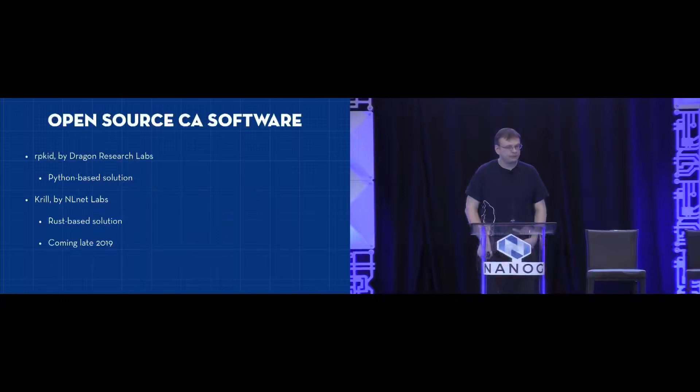Why is publication a bit difficult right now? It uses Rsync, which not many people have operational experience with, so you'd have to run an Rsync server. And given that the RPKI repository is growing very quickly, you'd have to deal with a fair bit of traffic. There is an alternative called RRDP, which is an HTTP-based protocol that makes it easier to use a CDN. RRDP is currently deployed at RIPE NCC and APNIC. ARIN said they might look into it this year. Unfortunately, at this point Rsync is still mandatory, so you will have to do Rsync anyway.